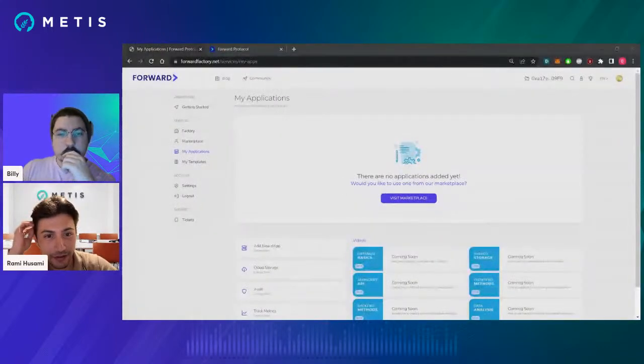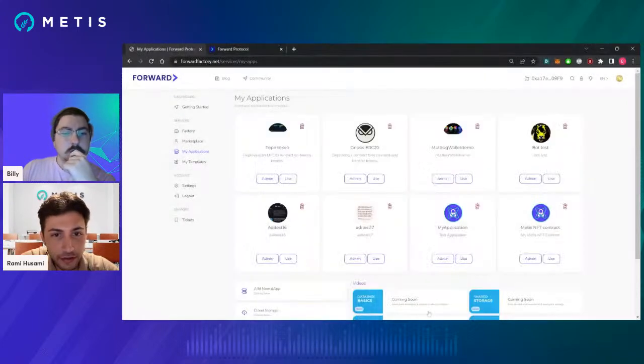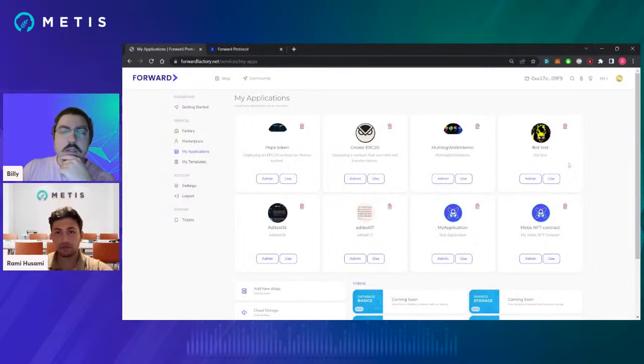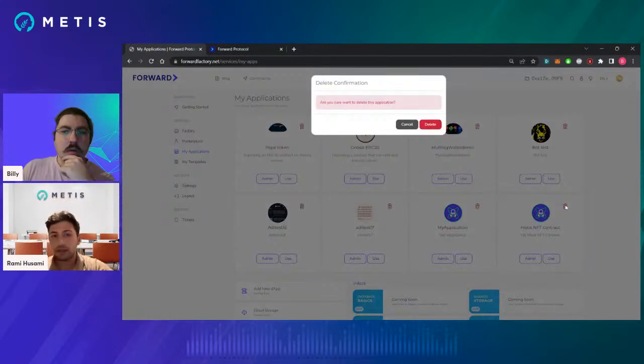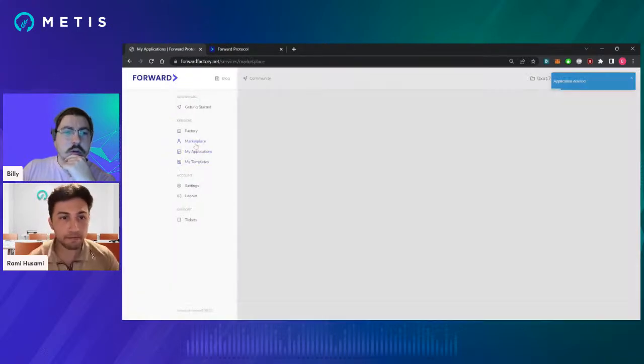Actually, this is a good opportunity to show you that if you do mess up with an application, you can go into My Applications and then delete it. You're not sharing the screen. Is it not showing? Oh, it might have just been a little bit of lag. All right, thank you. Yep, perfect. Just making sure that's showing. So as you can see here, if we do mess up with an application, we can simply delete it and then start again. So we'll go back into Marketplace.